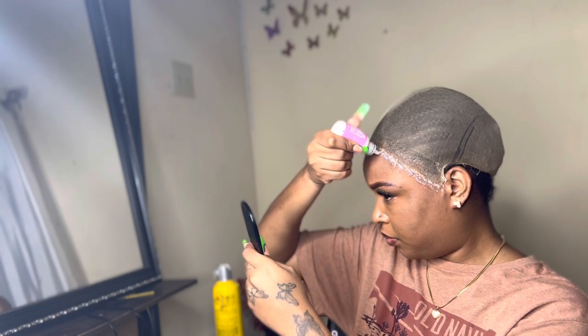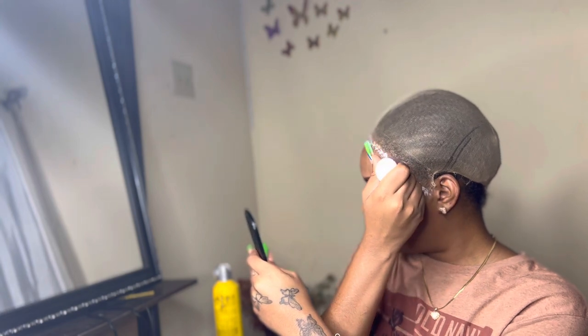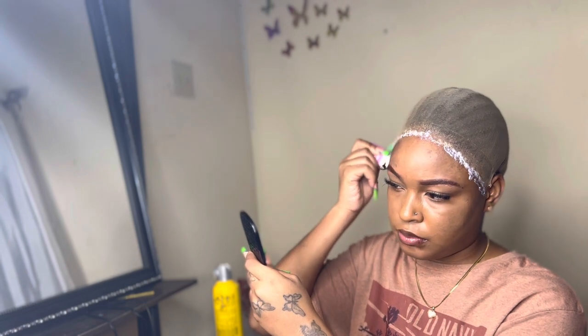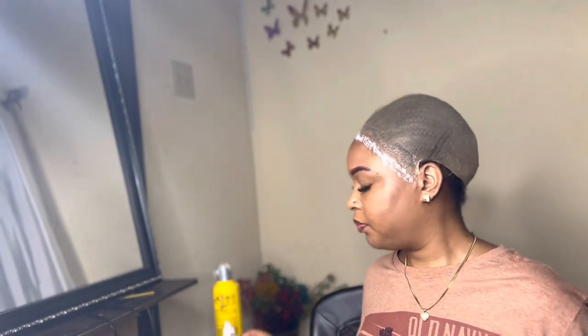I want to see everything right, so just look good at the edges. Look, guys, see it there? Make sure it goes round. You have to use enough glue. Don't be stingy with glue, because if you don't put enough glue, the wig is gonna drop off your head. You don't want the wig to drop off your head and shame you on the road, right?